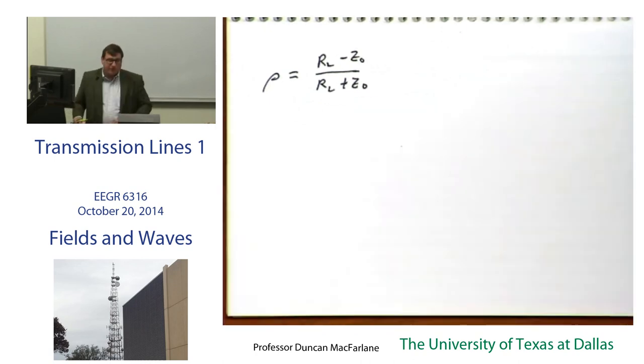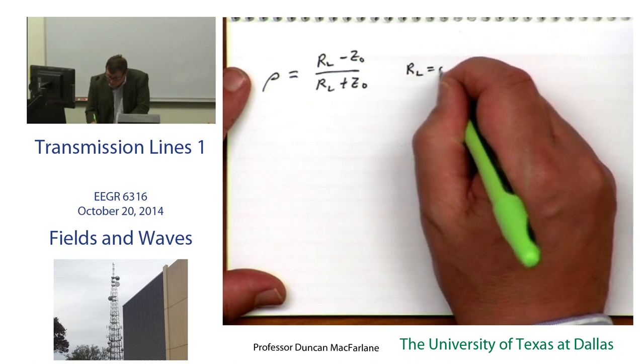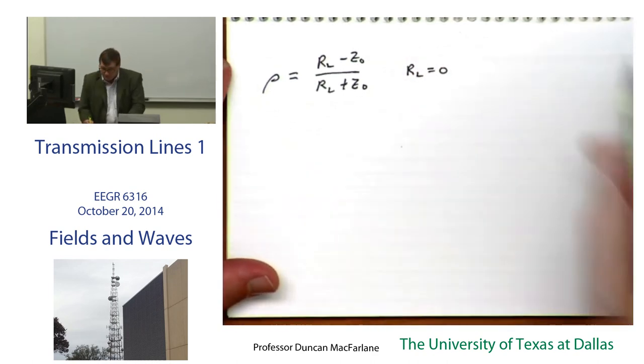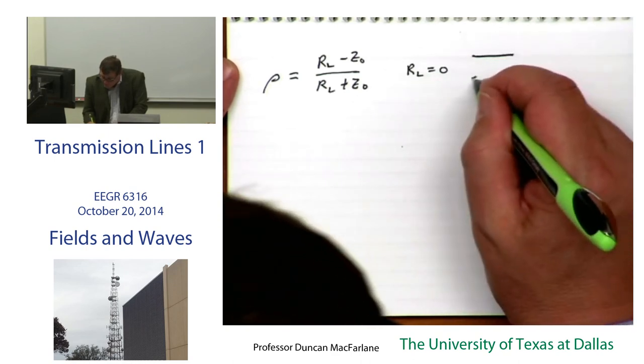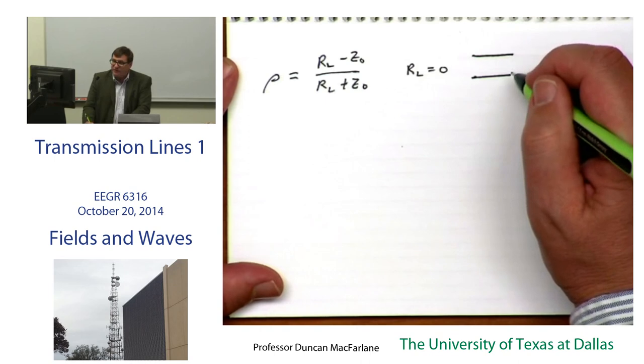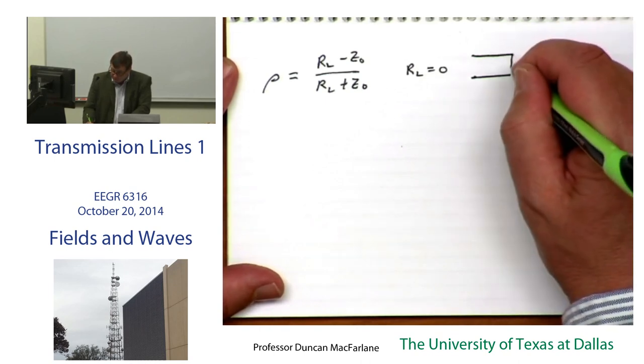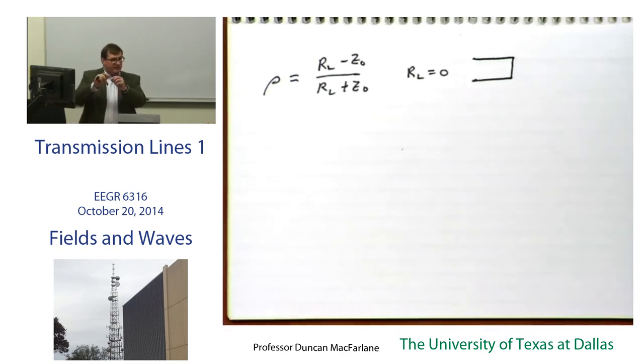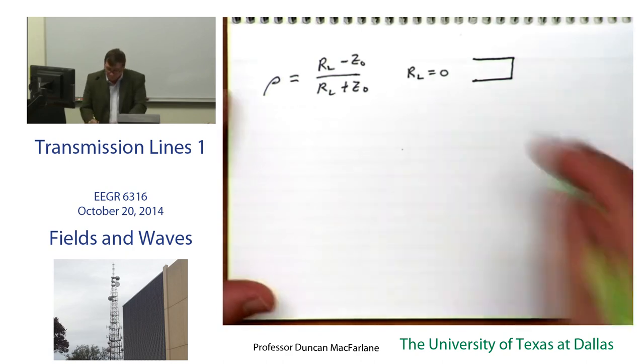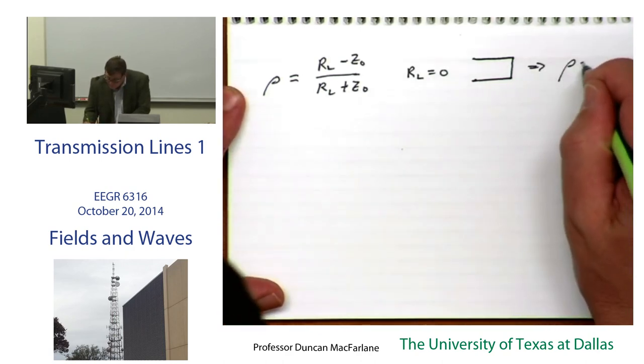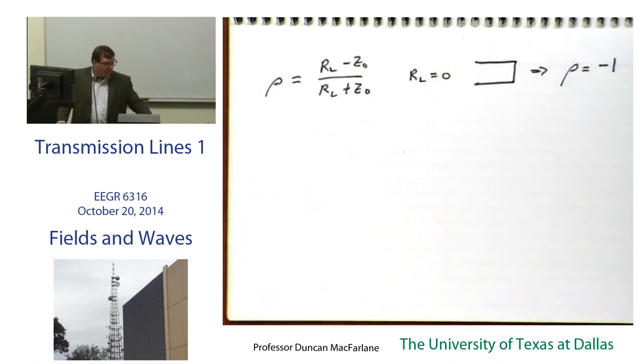So I want to look at this equation a little bit more. The reflection is equal to the difference between the impedances over the sum of the impedances. And supposing I have the load resistance equal to zero, what I mean by that is my transmission line comes in and the resistance is negligible. Well, that's a short. That's soldering together the center pin to the sleeve. Okay. So if RL is equal to 0, that means that rho is equal to minus 1.